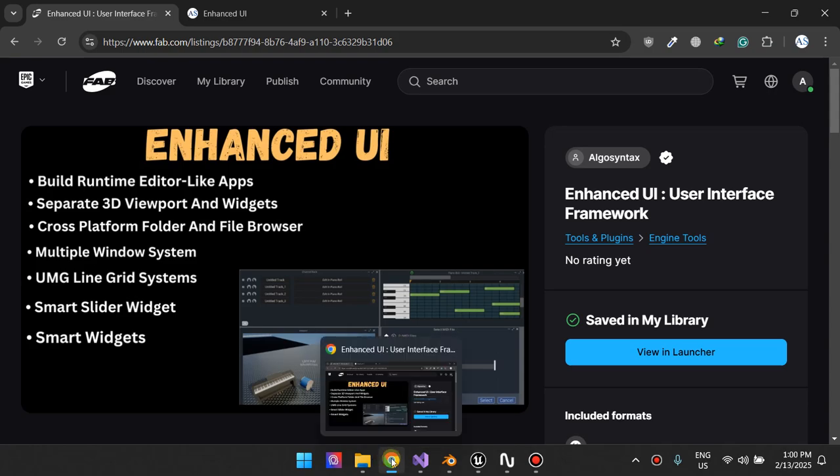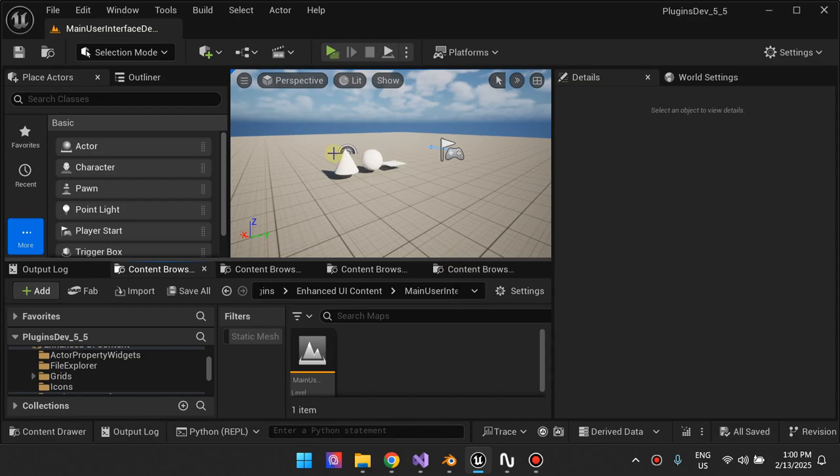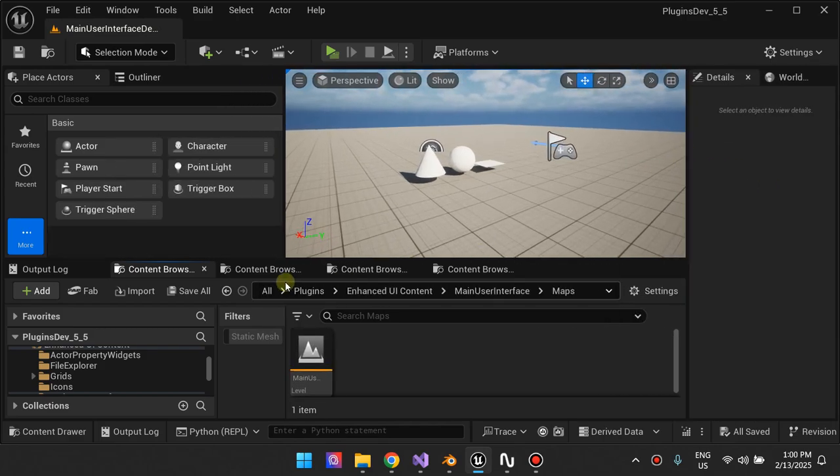I don't think Epic Games will ever offer or provide an easy way to split the 3D viewport from widgets, because then they open up a world where anybody can just download their engine and create an interface and then call it their own engine, because their EULA allows it, right?